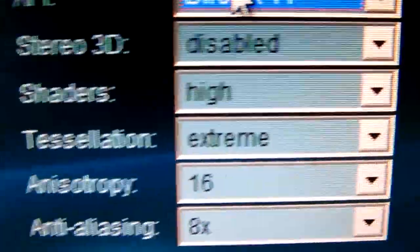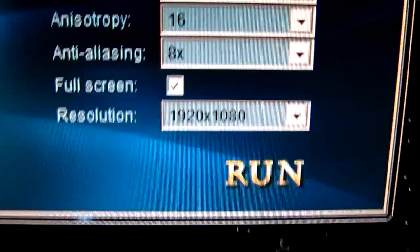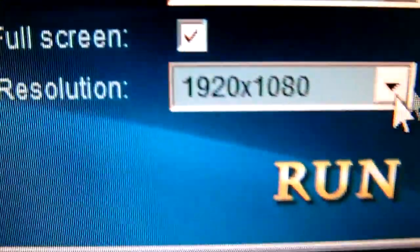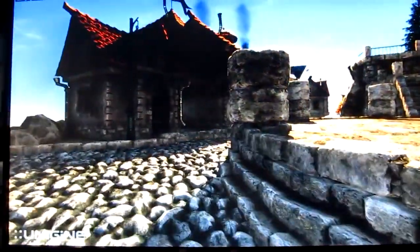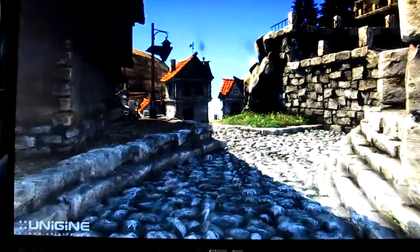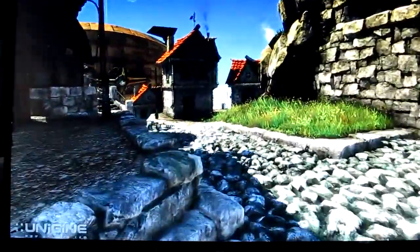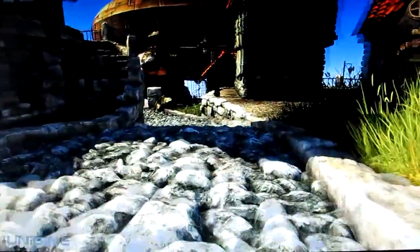We have the 3D vision off. We have high, extreme, 16 times filtering, and 8 times filtering. Full screen is enabled. 1920 by 1080, here we go. Okay, it just started, so we're going to go ahead and see what it does. It usually starts off a little laggy on all video cards, but usually it smoothens out a little bit up here. This isn't looking too bad right now.